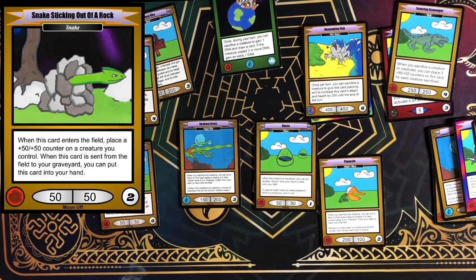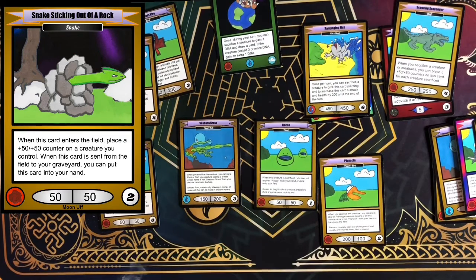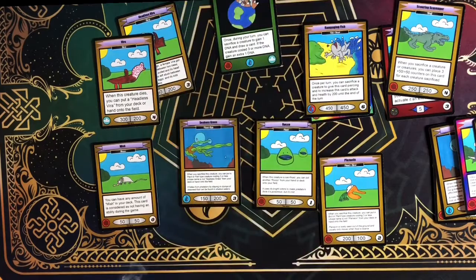So you can just play it out every single turn, sacrifice it, draw a card, put a plus counter on something, and return it to your hand, and pretty much you're paying 1 DNA per turn to put a plus counter on a creature you control and draw a card. That is obviously a very good rate, but it also works really well with the card I just previously mentioned, Random Apparitions, because with Random Apparitions you don't even lose DNA to play it out every single turn and draw a card and put a plus counter on something, because you only play it out for 1 DNA and it returns to your hand.